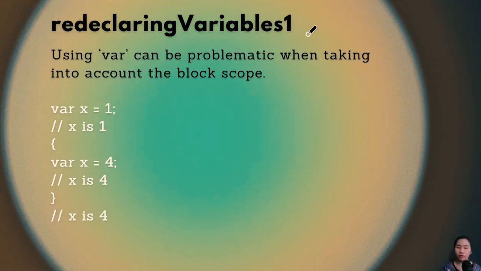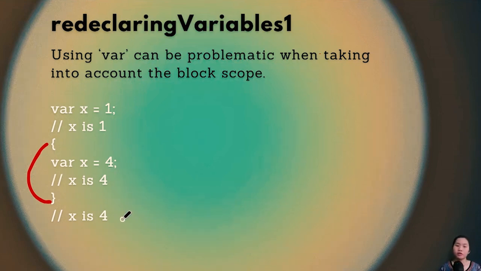Moving on to redeclaring variables. This is part 1, all right? Using var can be problematic when you are dealing with block scope. So this is our scope. That's the extent of our scope, if it's a little bit hard for you to see. Var x equals to 4. Now, naturally, we're using var. We can redeclare a variable, but we cannot use it outside of the scope. If x is equal to 1 at the top, and then bypassing through the scope, x equals to 4. Below here, x will be 4.